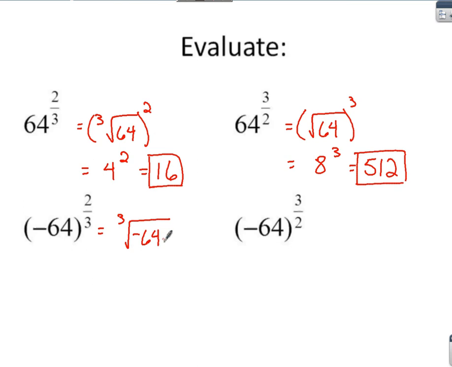Got to make that decision again. Do I want to take this numerator value of 2, raise that as a power on 64, or raise that as a power overall? Once again, just makes more sense to raise it as a power overall because the cube root of negative 64 we can figure out pretty easily. Cube root of the negative is going to be negative, and cube root of 64 gives me 4 back. So I've got negative 4 here being squared. Negative 4 squared, of course, 16.